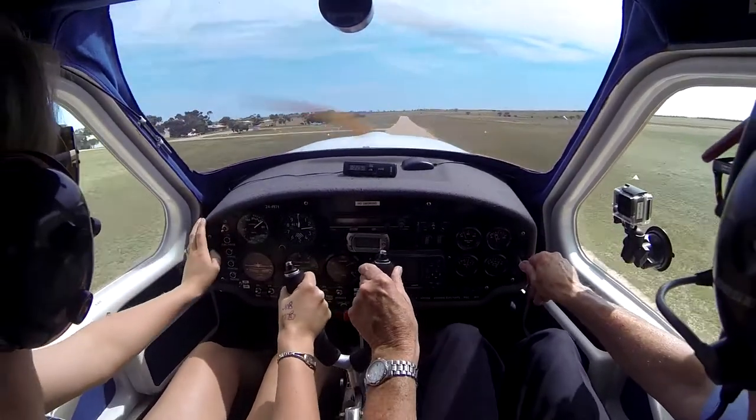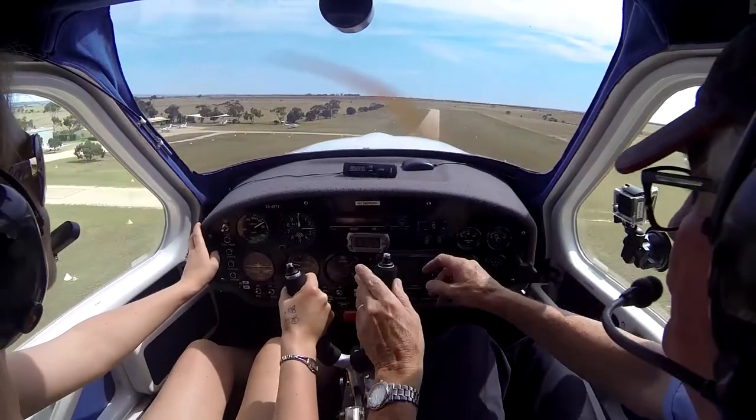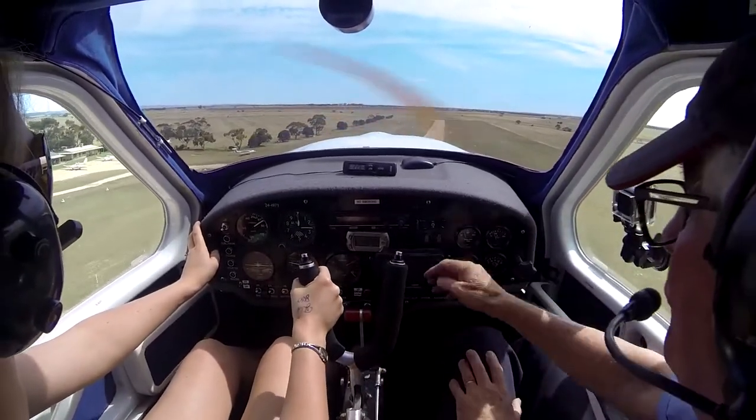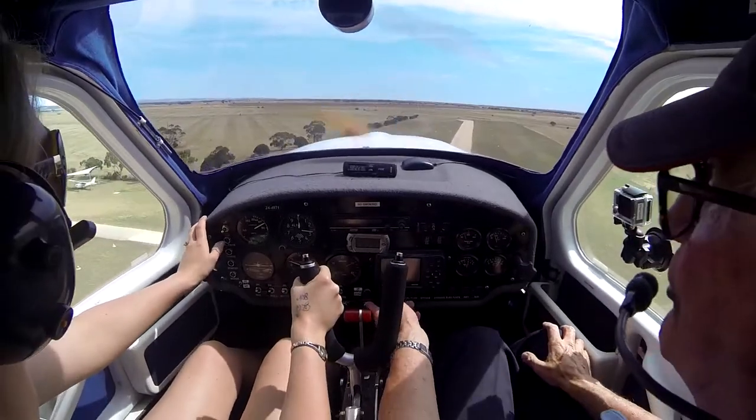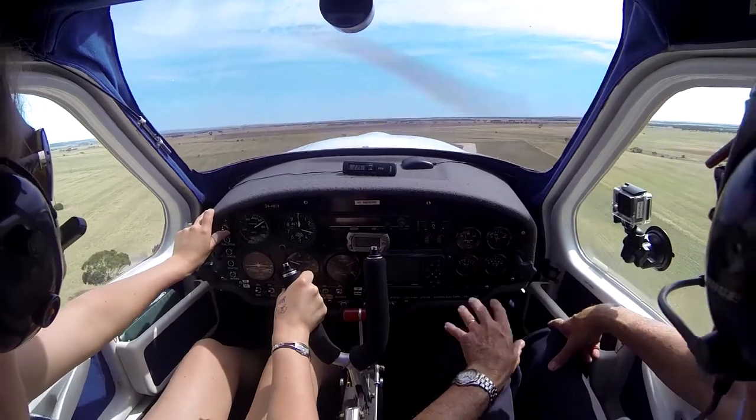Go, pull back, don't play again. No, climb, just keep it there, relax. Turn those down, get some airspeed. Yeah. There we go. Got four flaps now, you see? Yep. This is where we, as instructors, are terrified. Never put them up in a hurry. From the full flaps, just ease them up. Yep. A little bit, because she'll drop like a brick.